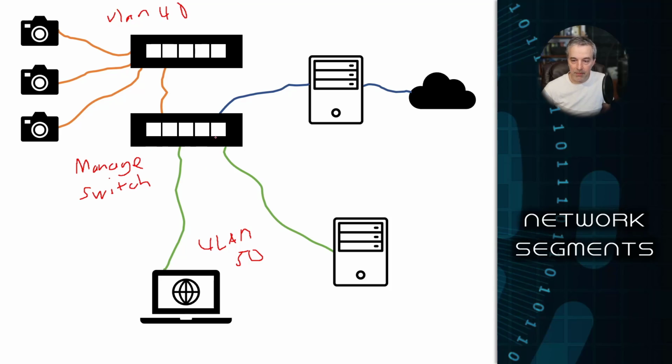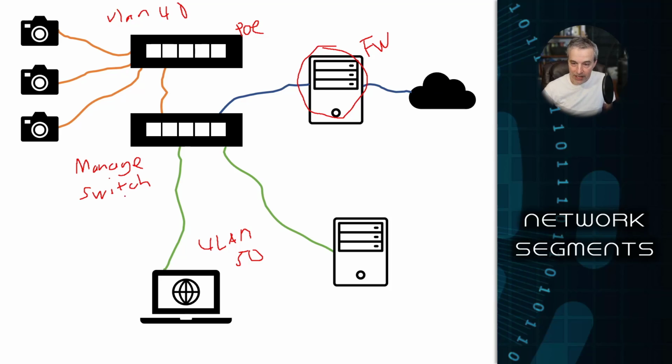Now, what I did with my managed switch is I have this trunk line right here, and that one supports both VLANs back into what this is, and this is basically my firewall. So my firewall is where all the magic happens for enabling traffic to flow between one network or the other. And so I have this trunk line here. This goes up to a PoE switch from my managed switch right here, and this will then inject power into the Ethernet that goes out to each one of my cameras. It also allows the cameras to connect back to my managed switch right here. And then all that traffic flows up back into my firewall. And of course, that goes out to the internet.